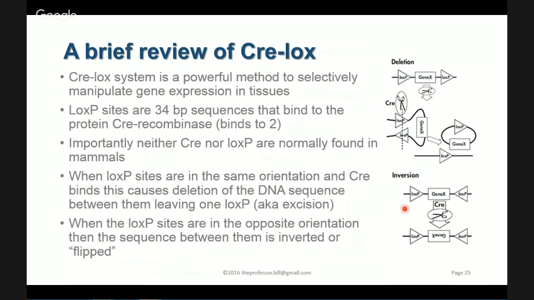The other way that we can do this is not to put them in the same orientation as we see up here, but to invert the sequences to make them in the opposite direction as you see down here. So if we take the loxP sites and put this one in the 5' to 3', and we put this gene in between, and then we invert, or we use a backward sequence, however you feel comfortable talking about it, and here I've mentioned that it's in the opposite orientation, then when the Cre recombinase, because Cre recombinase always binds to these two sites, now binds here and tries to excise whatever is in there, it can't do it. But what it will do is actually invert or flip the sequence that's found between these loxP sites. And you need to be aware of this.